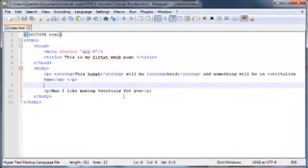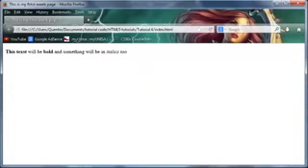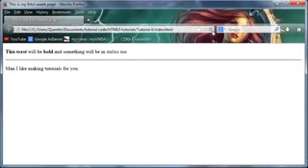Okay, then we've got this tag called the horizontal rule, which is actually just HR with a closing slash. So similar to the BR tag, except this one makes a line instead of breaking down a line. Okay, so let's go ahead and save this, and then we'll go back to Firefox and click refresh.